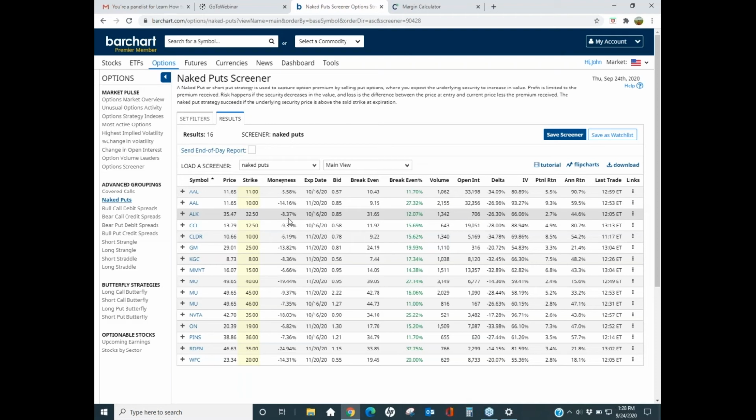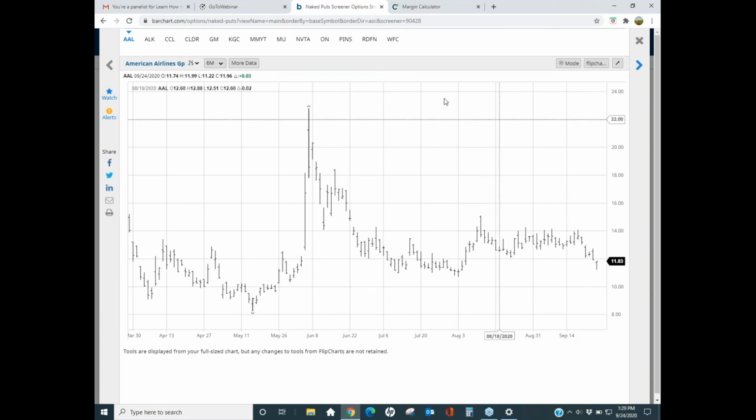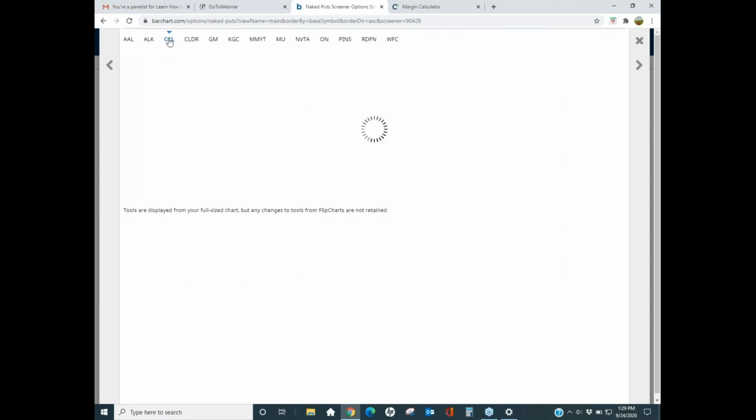So this is telling me that if I'm going to put this trade on, I have a higher probability of acquiring this stock. So if I don't really want to own Alaskan Airlines, I want to just try to drive income from them, this would be a cautionary tale for me. I might want to look for a strike lower than that 32.50, maybe $30, for example. Okay, so let's continue on.